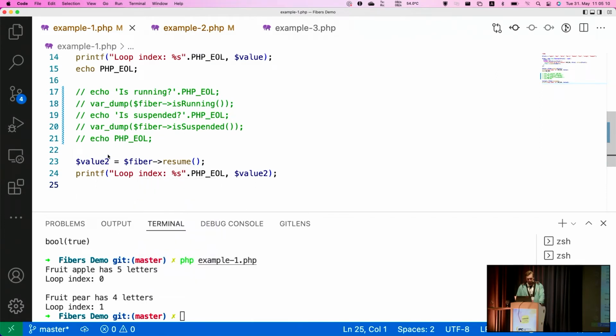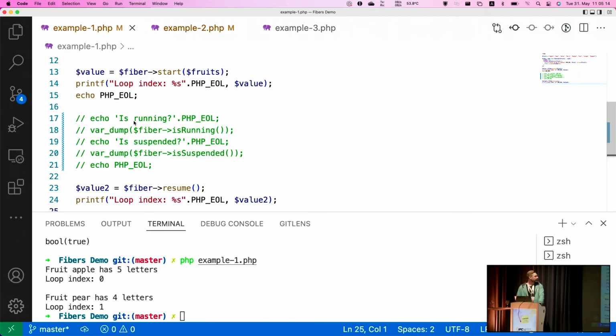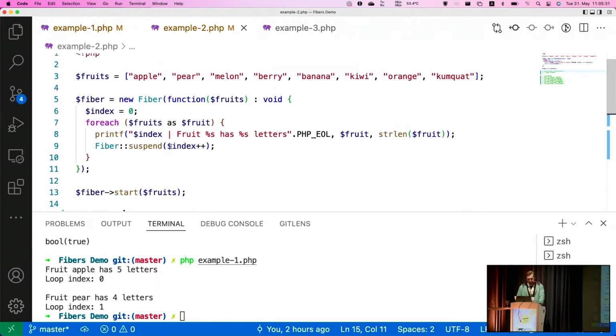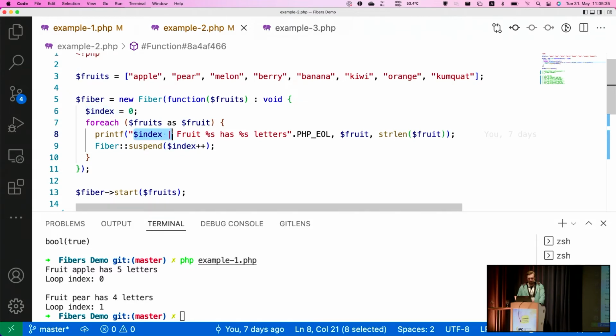So what can we do more? Probably we don't want to run resume every time. So we could run it in a kind of loop to illustrate how the termination of the fiber works. Here I have the second example, which does pretty much the same, except I put the index here to display.